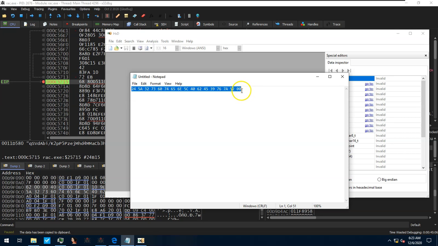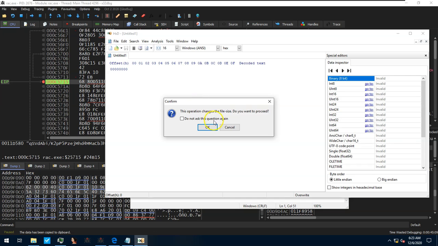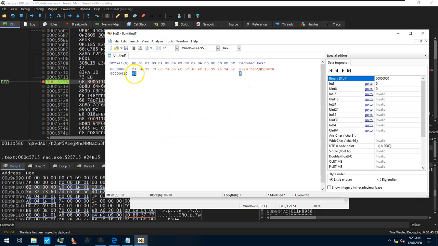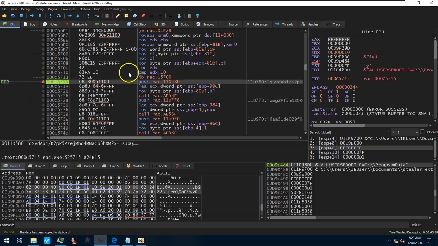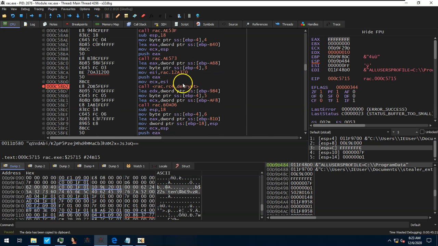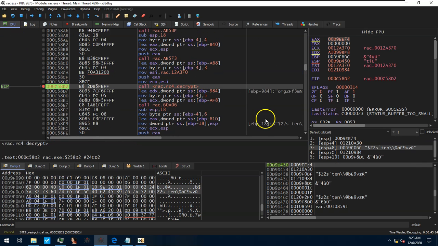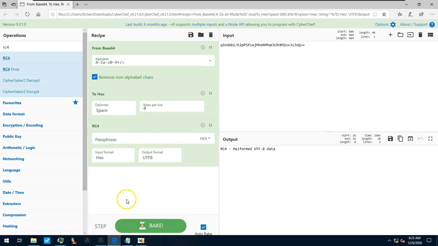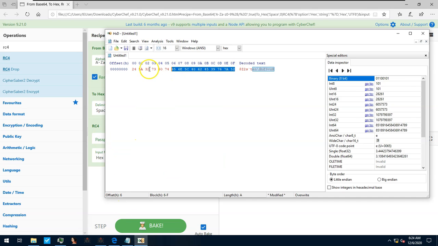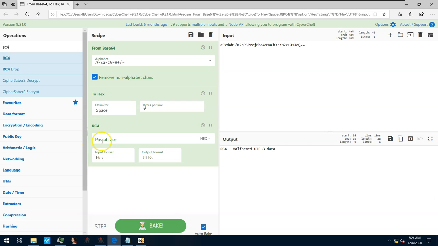What I'm going to do now is put that into a hex editor to clean it up a little bit and see what we've got. We've got the null terminating string that I don't want. We want the R, from what I remember. We can actually go back to the breakpoint. Did we breakpoint RC4 decrypt? We did, we'll go there. We can see the R, and then the null terminating string, so that sort of makes sense. Then we've got the $ sign. We haven't got the B, which makes sense as well. I'm now going to enter the hexadecimal representation of that, and hopefully we get the same result. And we do. Cool. Lovely.